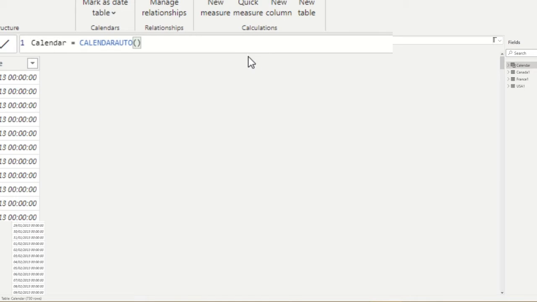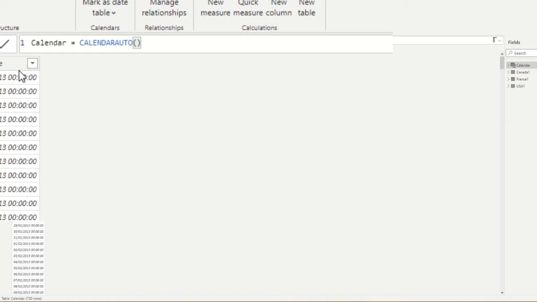But you can have one parameter in the formula, and in that case Calendar Auto just takes the one, but other formulas could take multiple. And here it's just like your fiscal year end, because obviously if your company is going to have a fiscal year finishing in July, then you want your table to stop, sorry, in July. And so here the latest date in my whole table is going to stop at the end of July. But here we don't need this. We just want the Calendar Auto.